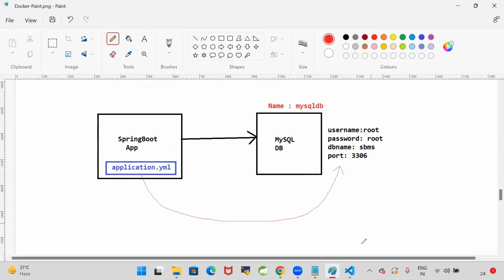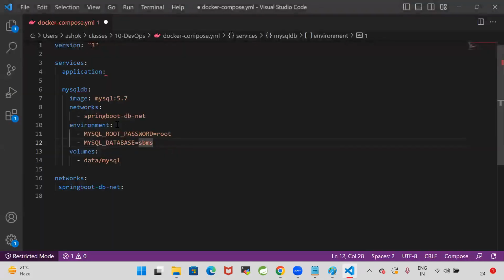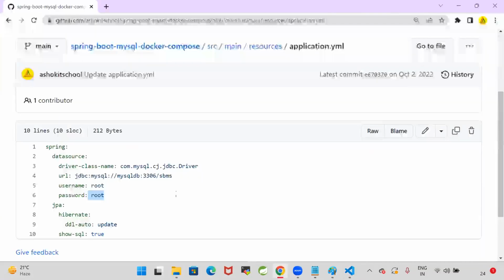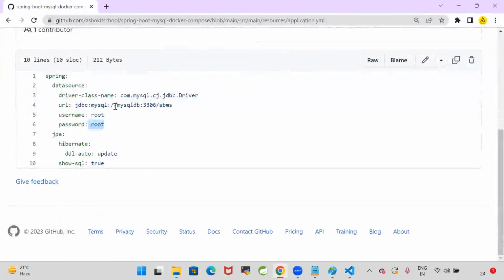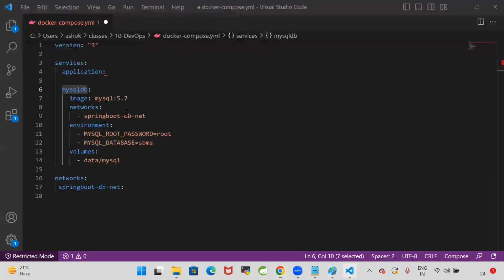So here in the Docker Compose, whatever name you are giving for the container, the same name you need to give in the URL also. If you change the container name, then your application cannot connect to the database.